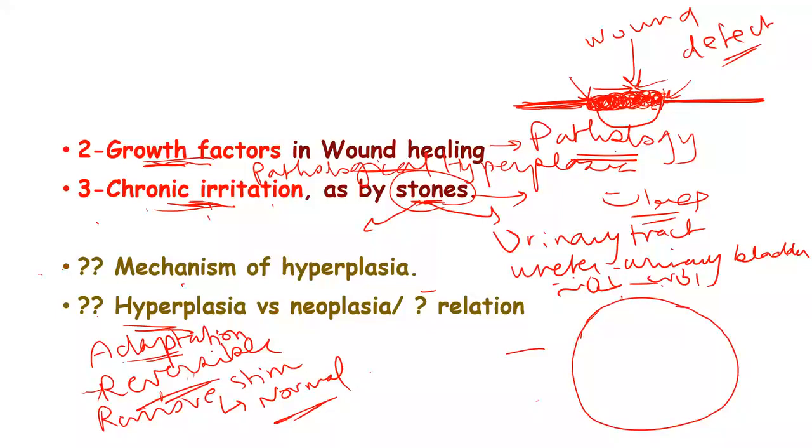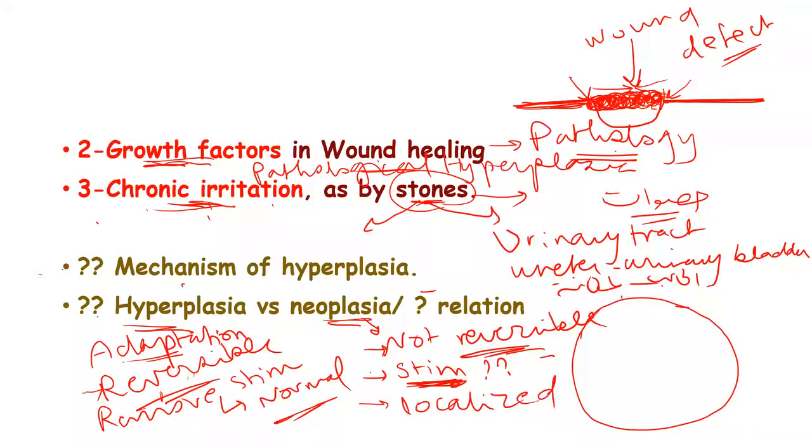Okay? Neoplasia is tumor formation, new growth. Neoplasia is not an adaptation. This is a tumor. Usually, if the stimulus is removed, it is not reversible. If there is a stimulus, hormone for example or something, it doesn't go back. So if there is a stimulus for neoplasia and it is removed, you don't go back. This is not reversible. And usually it forms a localized mass. If this is the prostate, the tumor is formed like that, a localized mass inside the prostate. Not all the prostate is enlarged. So this is the difference between hyperplasia and neoplasia.